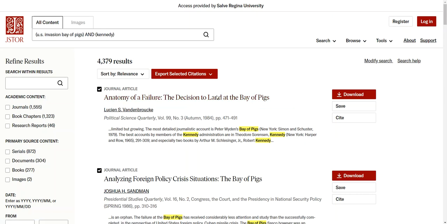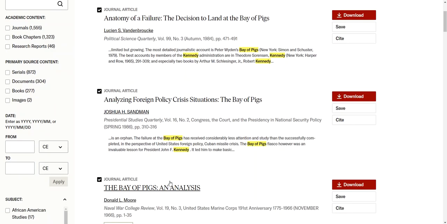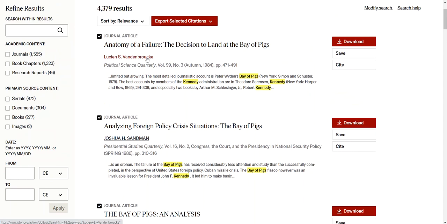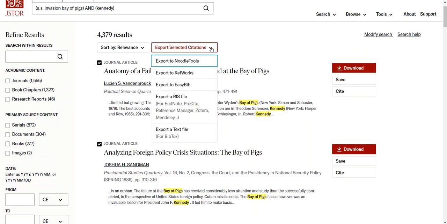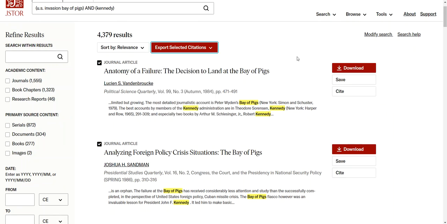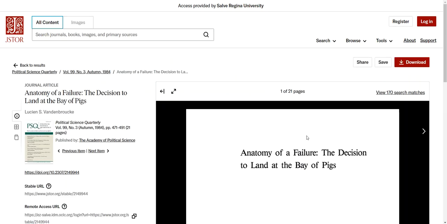So back on this main page where we started with our initial searches and we limited, and then we added the search term Kennedy, let's say I decided that I would like these 3 articles, this information emailed to myself. You can download the articles like I showed you just a minute ago. Also, you can export if you do have RefWorks, and I'll talk to you about that in class, how you can do that. But these are some ways that you can export the citation and the information about the article to yourself. You can cite it here as well. Once you have opened that document again, if you see the share button here, you can email it to yourself this way as well.